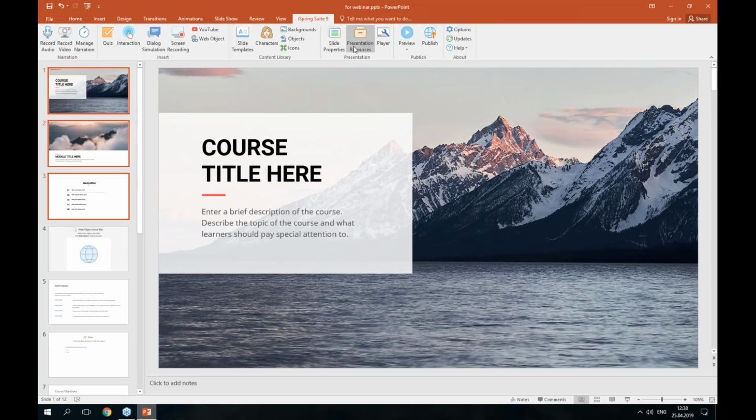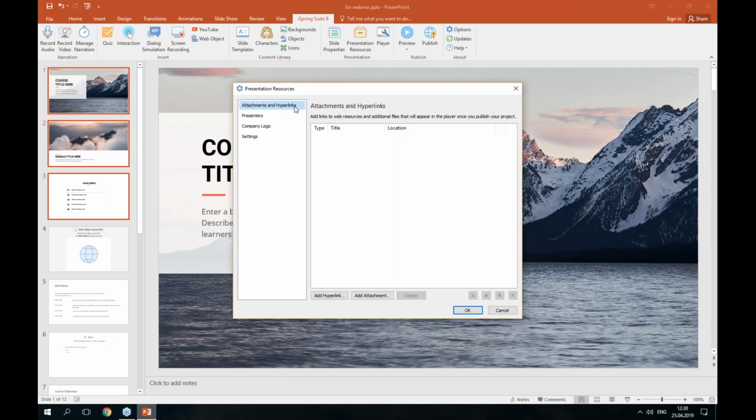So I go to Presentation Resources, and here under the Attachments and Hyperlinks tab, I will add my own attachment, and it will be a Word document with the script that we exported earlier in our webinar.